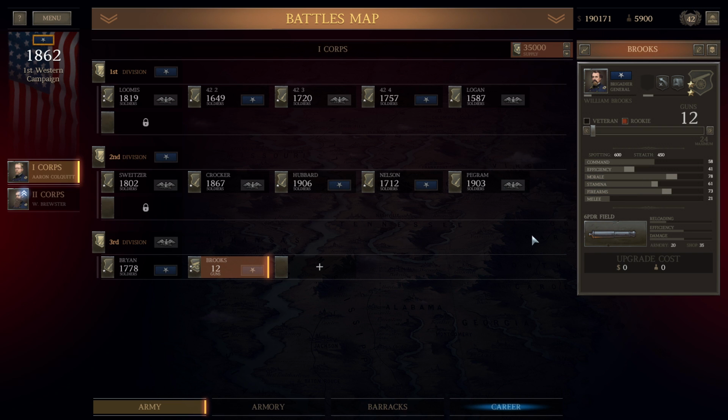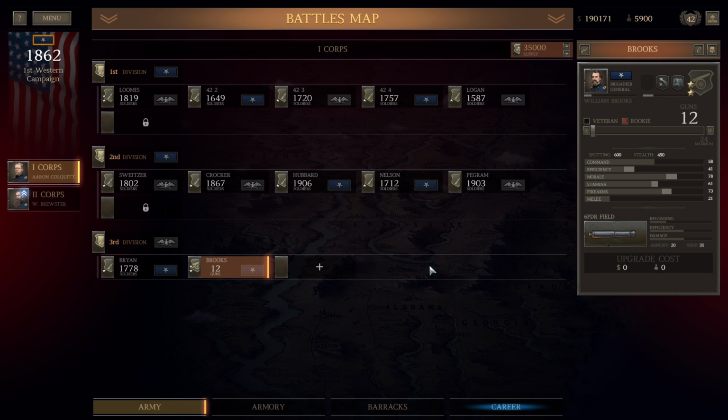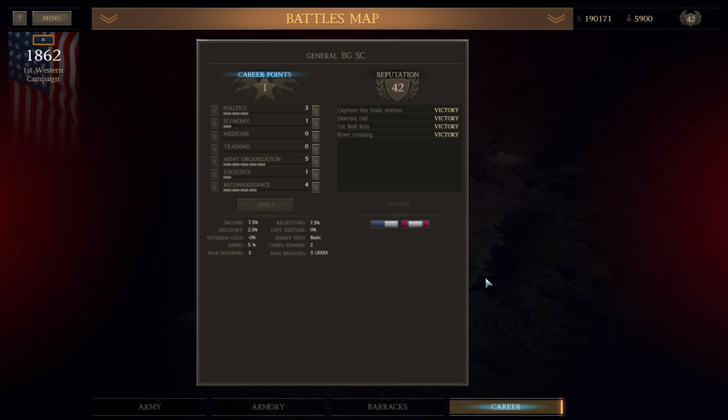Firearms and stamina looking pretty good. Yeah, I put 6 pounders in here because I had 12 of them for free and I needed to get one unit of artillery and not two. Yeah, I need at least 6 in army organization for Shiloh. And I don't need more than 6 for Shiloh. So I can go one more battle, maybe go into politics. It doesn't really matter. I can take 6 right now. But yeah, I think it's 6 we have to have for Shiloh.